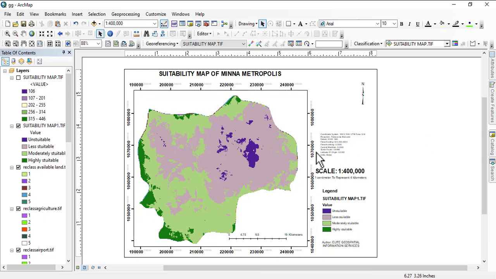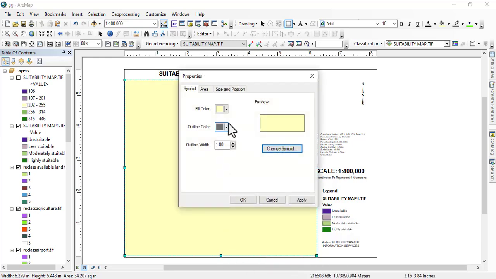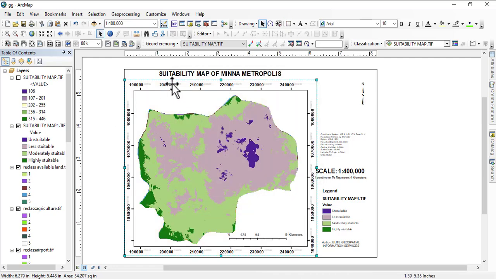Okay, so now we're just going to grab the draw tools and have a line drawn. So go to properties of it, and then we remove this fill, and then we click on OK, and we do the same with all the rest. So we grab this draw tool and we draw one around here.